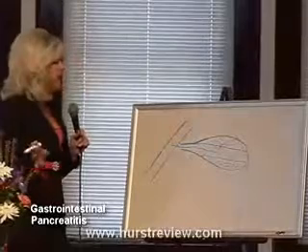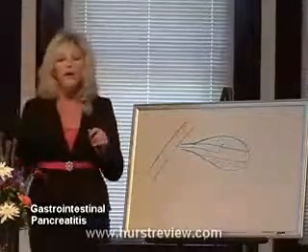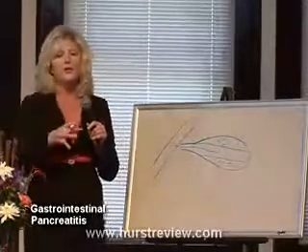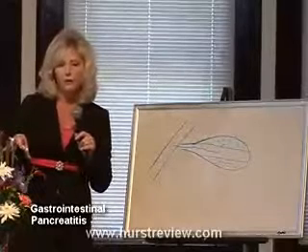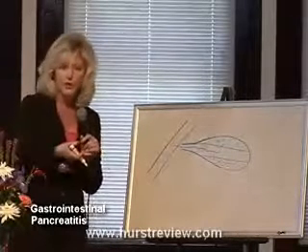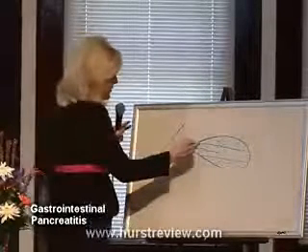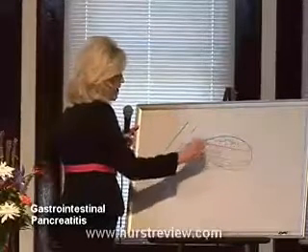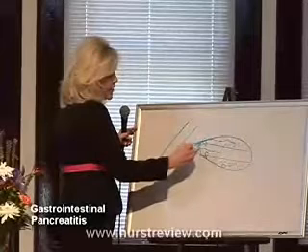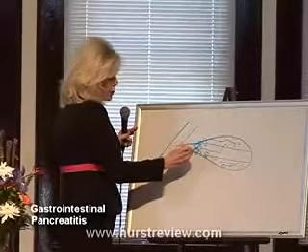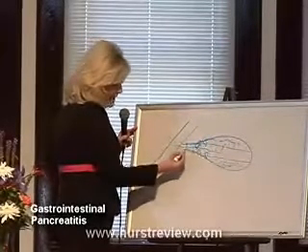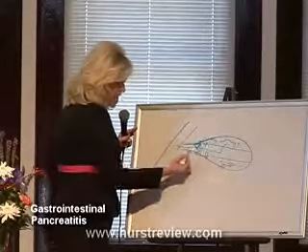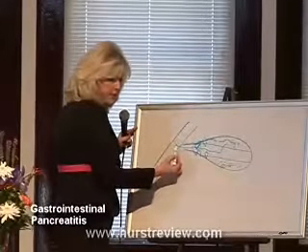Okay? Now, if you are an alcoholic, I've already said that your GI tract is going to be destroyed. And your pancreas is part of your GI tract. So what happens is you get all this scar tissue in here. Scar tissue in your pancreas is now lumpy and bumpy. But all this scar tissue could make an occlusion right here. And now the enzymes cannot get out. They are blocked in from the scar tissue.